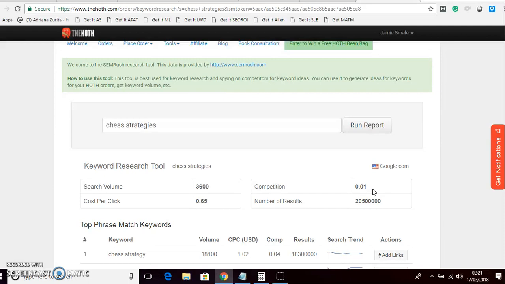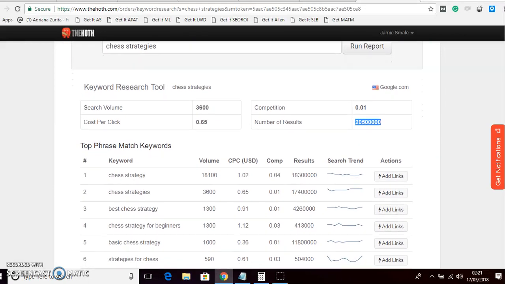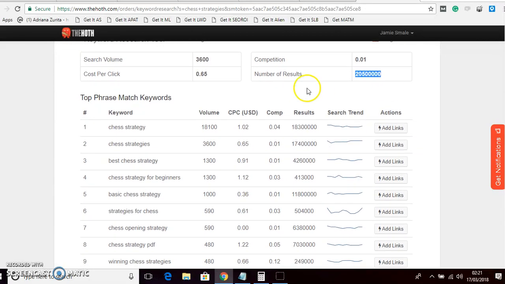Now the other thing that's important here is the number of search results. So let's look at search results. Let's scroll down the page and have a good look at all these keyword suggestions. Now, you know when you search something in Google, you get the number of results, and it's always a high number because the internet's so big. It's always like 6, 7, 8 figures. Now if you look down this list, see this figure here, this 413000. That looks like a big number, but it's a very small number.